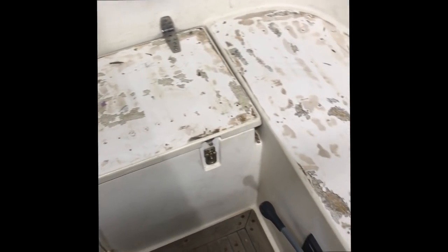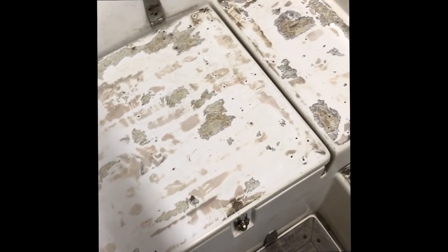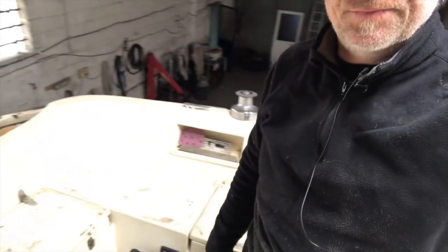Here we are. I finished the work on the lids and the seat. You can see how many patches without gel coat. The teak was so glued that it was impossible to take it out without stripping off the gel coat. Today I spent all day stripping off the teak on the seats and it took me a lot of time, you can see.